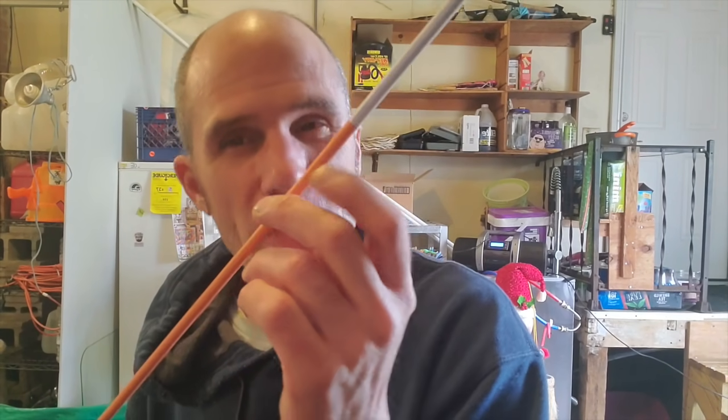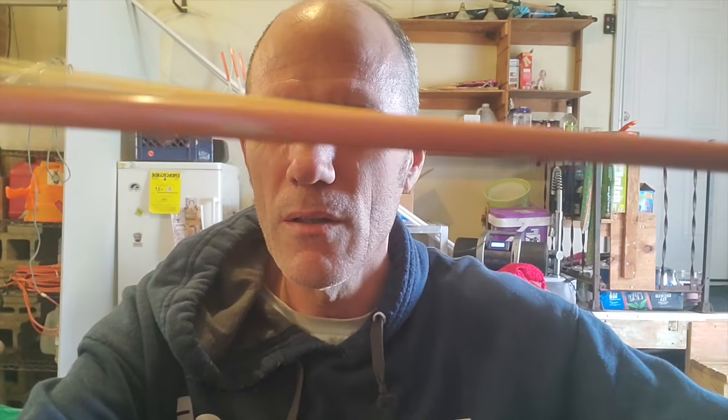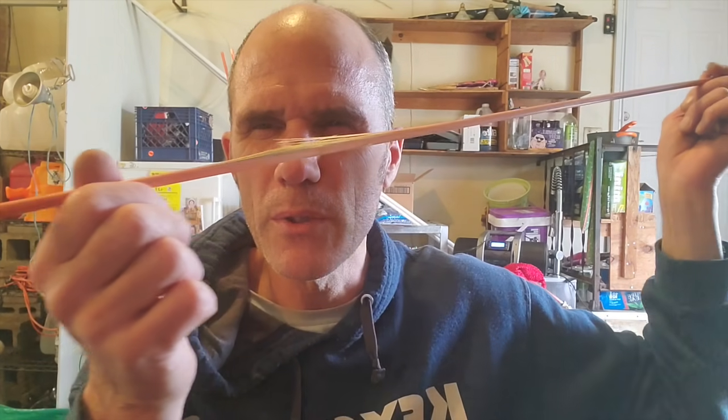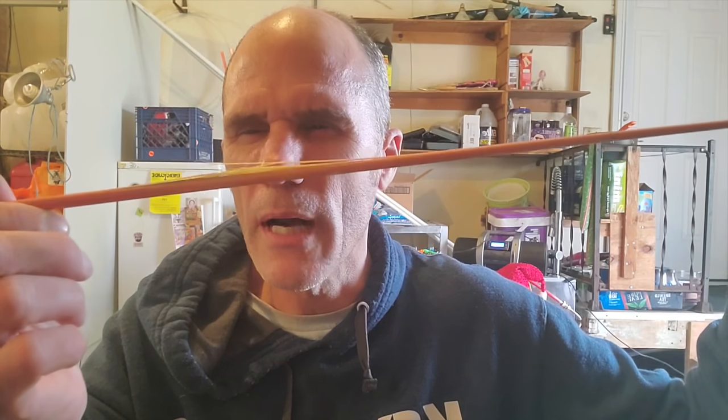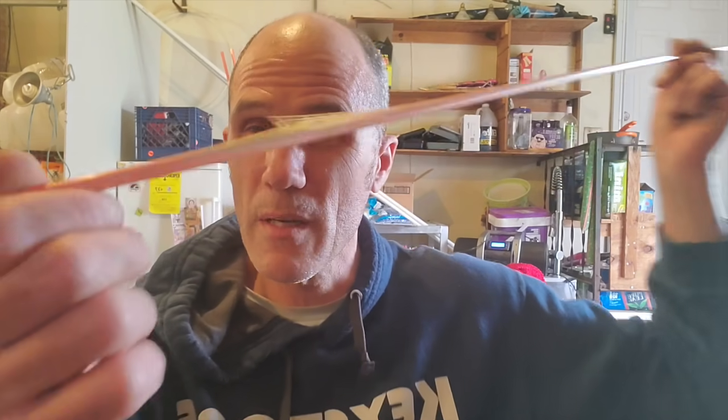I'm doing it here on the sticker. Because if there's any little burrs or spurs sticking out of there, they're gonna go in your skin and they're gonna stay there for a while. This one you can tell is frayed a little bit on there. I don't know if you could see that, but this one's a little bit cracked, so I'm not even gonna use it. I might use it with PVC over it just for my samples, but that's something you gotta be very careful with fiberglass.